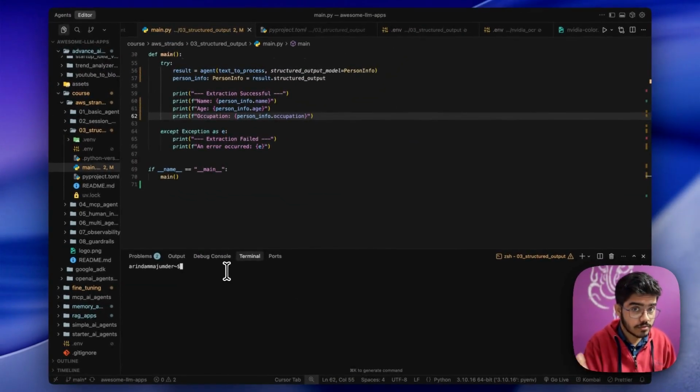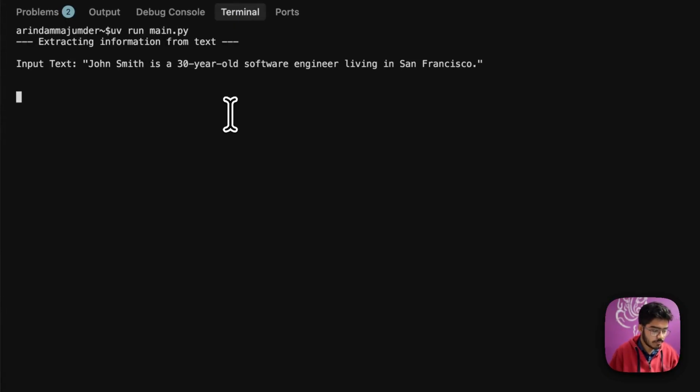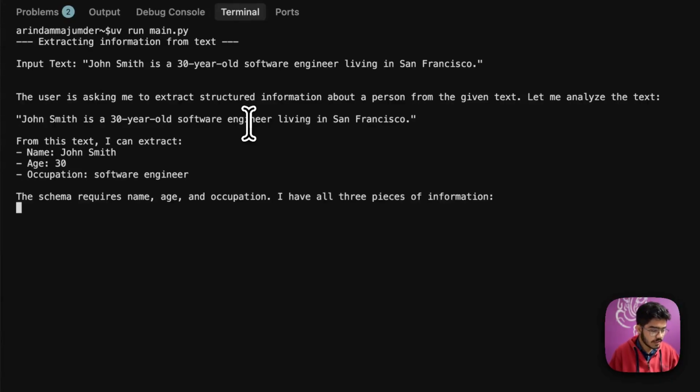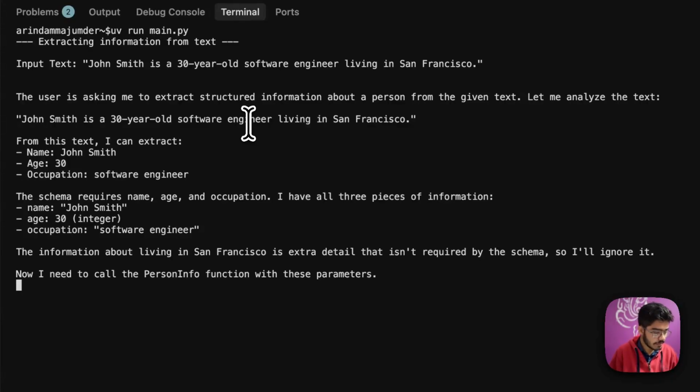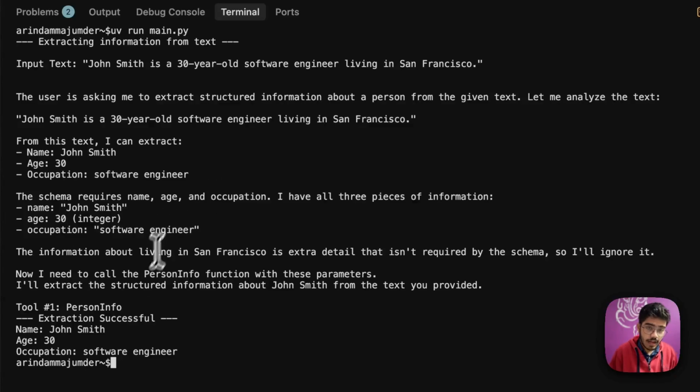Now let's run this to see how it works. So let me increase the terminal. Let's run main.py, and you can see the input text, and this is the thinking process of GLM 4.5, and you can see what it is looking for, and finally it has generated the structured output. One thing to note here is it is using the whole thing as a tool call.